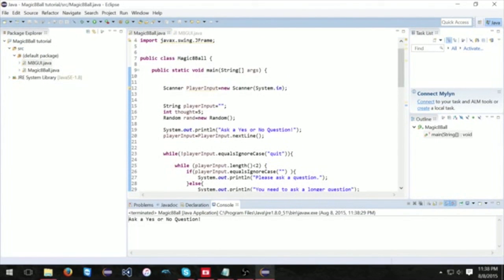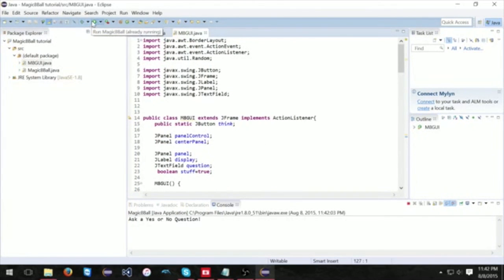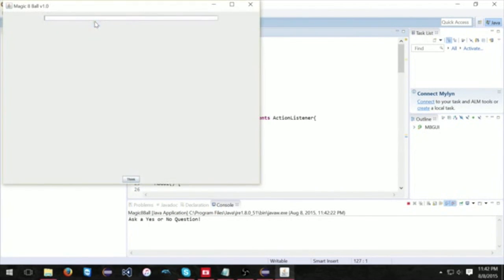We have to do, under the main method, new MAGY. That's why it's not opening. Okay, so let's run this.